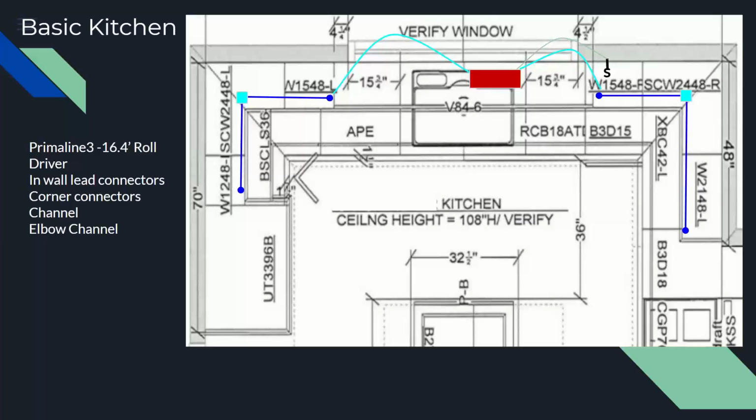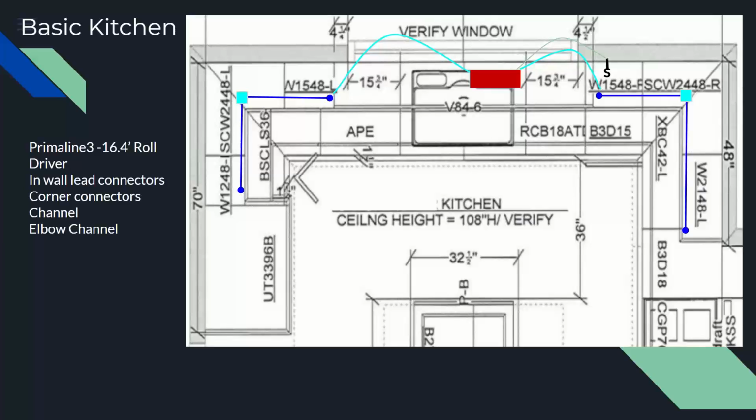That tape-to-tape corner connector would allow you to seamlessly go from the first run, a 2-foot tape and channel, connecting it to the other at that turn. The elbow channel would be if someone was really particular and they wanted that channel to look seamless, almost like it was one piece. Otherwise, you could butt them up to one another.